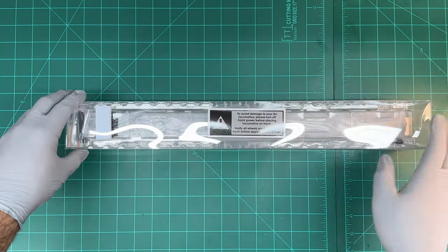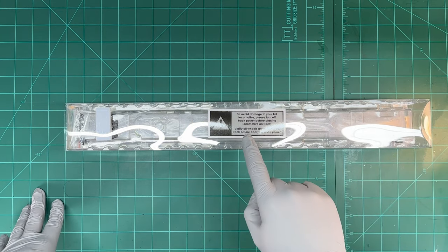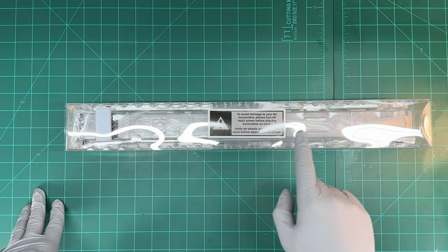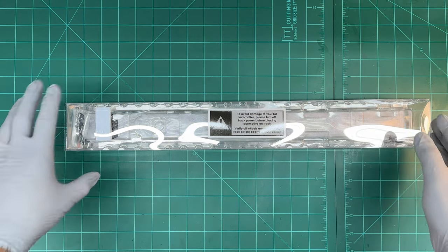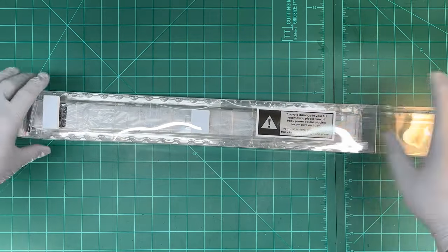So let's go ahead and open this up. This is a really big deal. Do not add track power until you've secured the locomotive to the track and make sure that all the wheels are on there. You can cause damage.